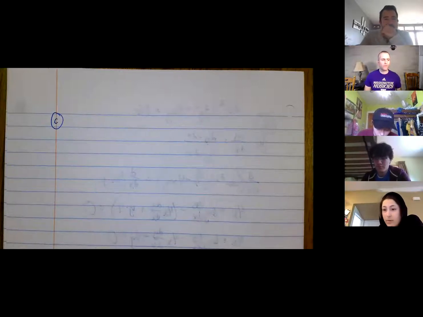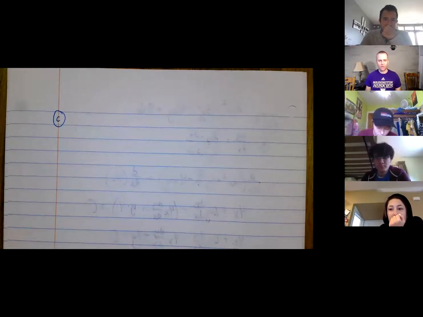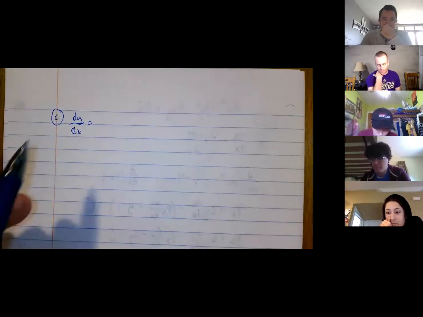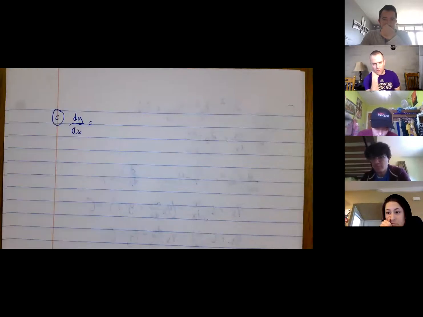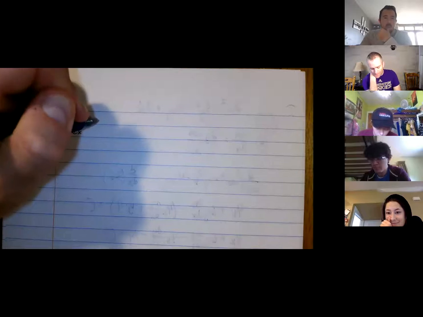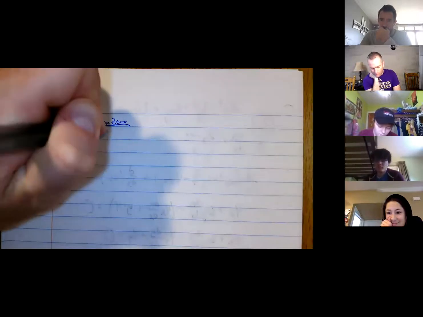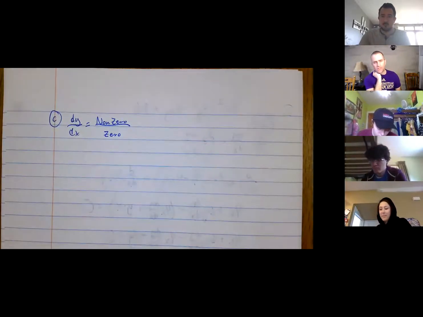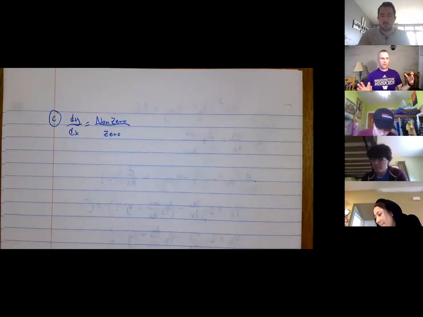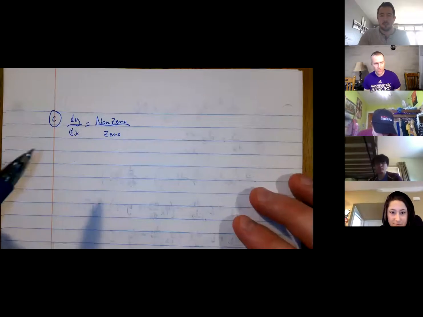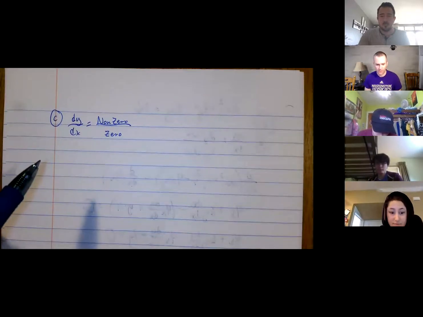So what does vertical tangent line mean? It means that the derivative is undefined, so dy/dx is undefined. Some people wrote dy/dx equals 0 over 0, and that's no good. Remember, you want the derivative to be some non-zero number over 0, because then you have a vertical tangent. If you had 0 over 0, that's indeterminate and you don't know its value. So you need non-zero over 0, which very simply means the denominator of the derivative is 0.